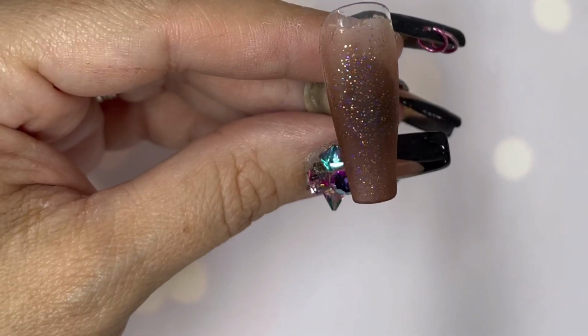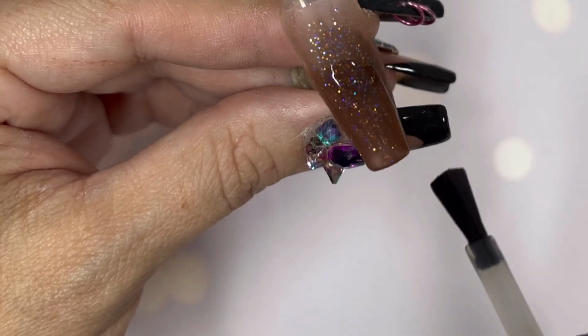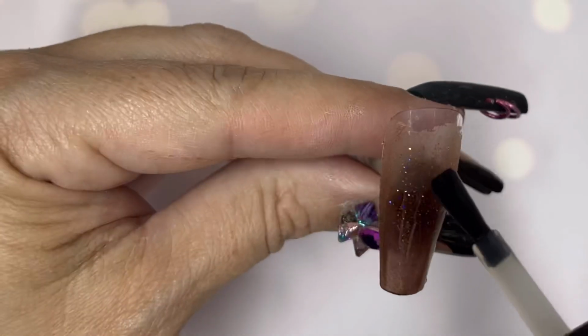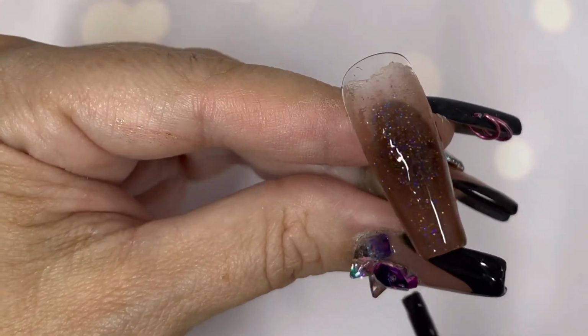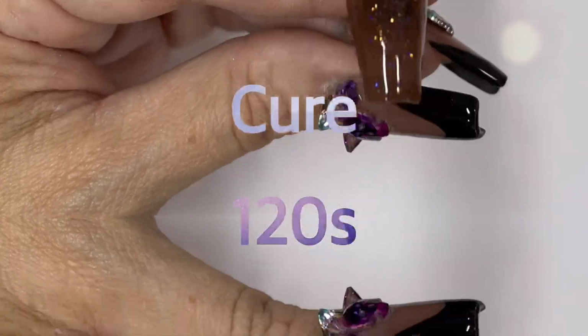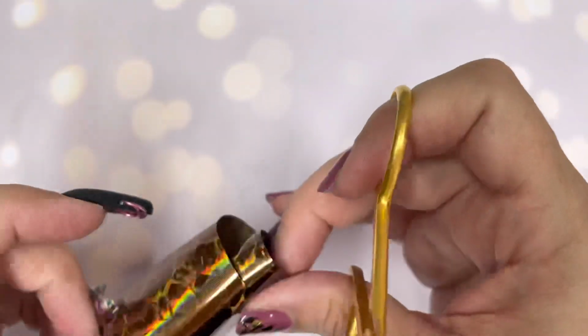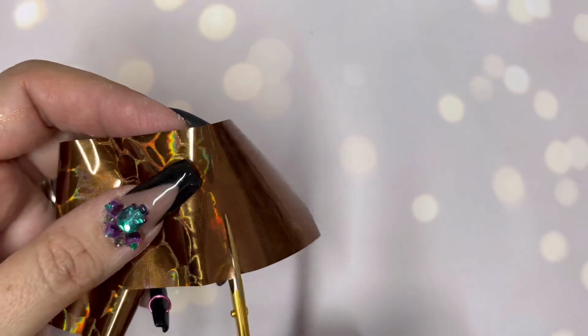So I'm just going to put that to the side and do this one as well, about halfway-ish, because I'm only going to foil kind of the bottom half of the nail. And I'm kind of feathering it up so that it adds to the ombre. So this gel needs a 120 second cure. Let's get the foil ready while that's curing. Just pull out a bit of that. Look how gorgeous it is.